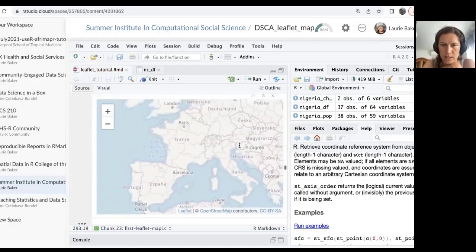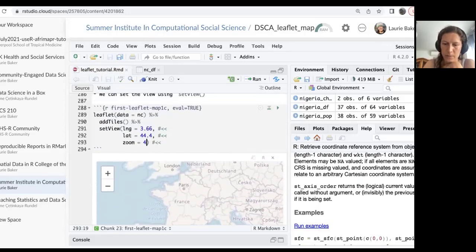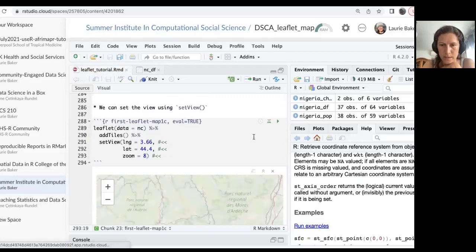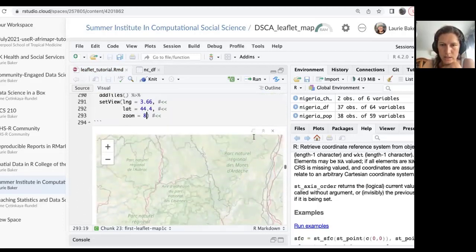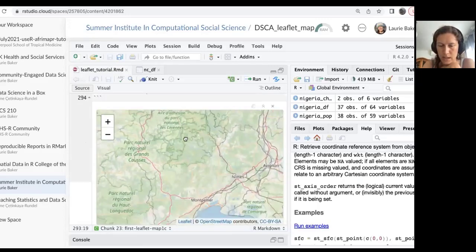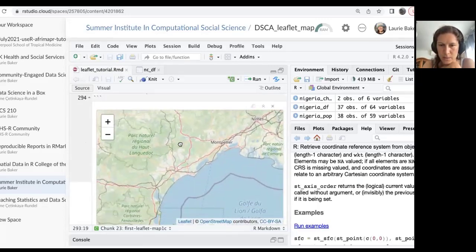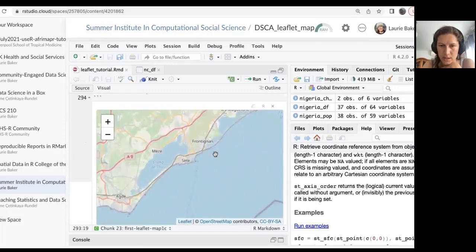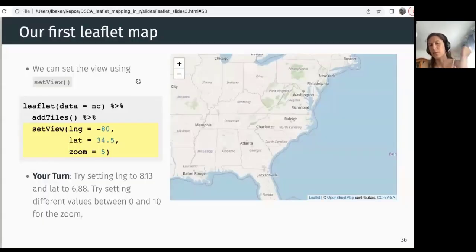If I make it a smaller number, I'm zooming out. If I make it a larger number, I'm zooming in. And we can start to see a little bit more about some of the national parks, some of the different places where we're located. Just as a reminder, the ones you can try for longitude and latitude are 8.13 and then 6.88.